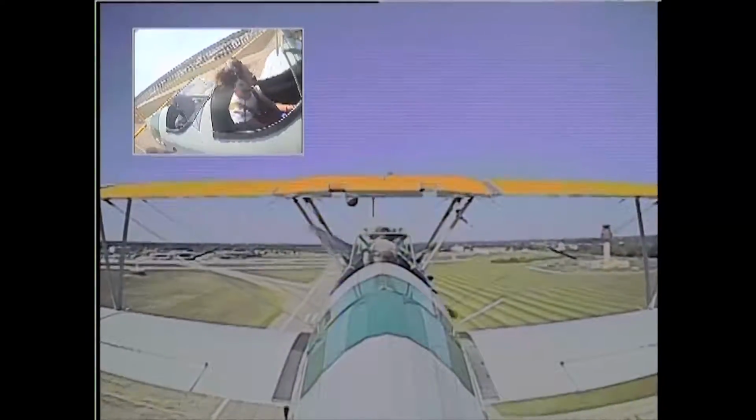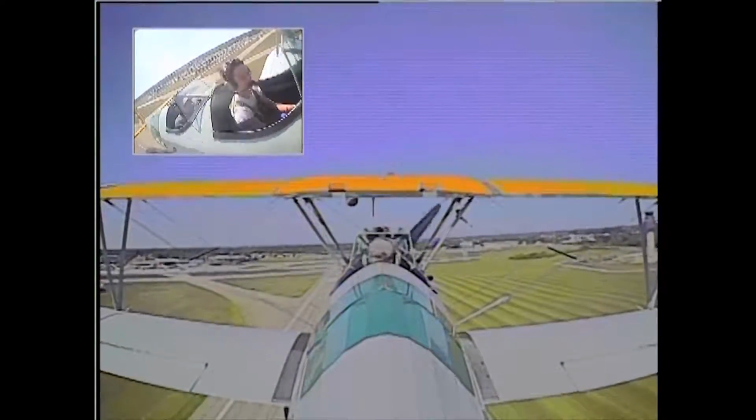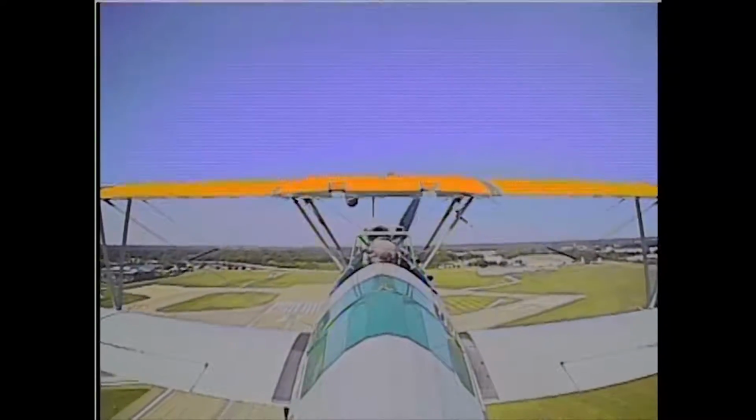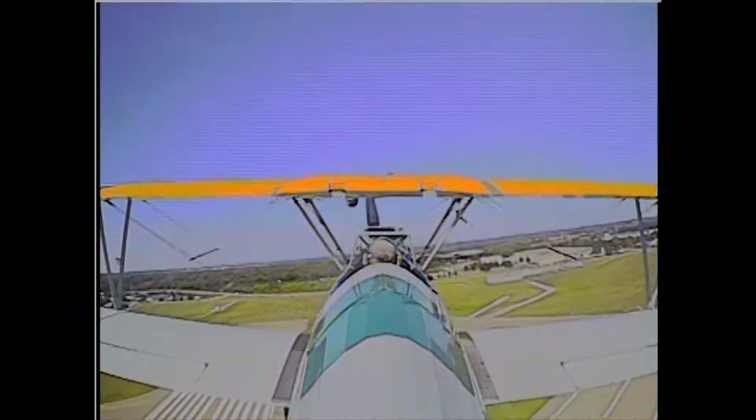It'd be awesome. Okay, Jaxen, go ahead and put your feet on those pedals down there. Grab that stick if you're not on that stick with me. The first thing we're going to do here is our right-hand turn together. All right, so what I want you to do, just like your simulator, gently ease the stick to your right. She's going to roll to the right. When you get the angle of bank that you want, you bring the stick back to neutral. Awesome.